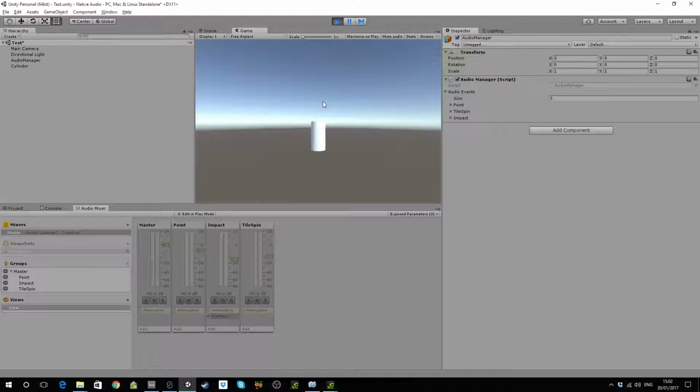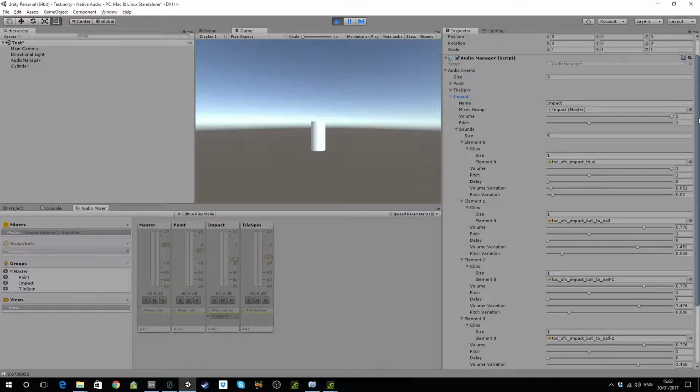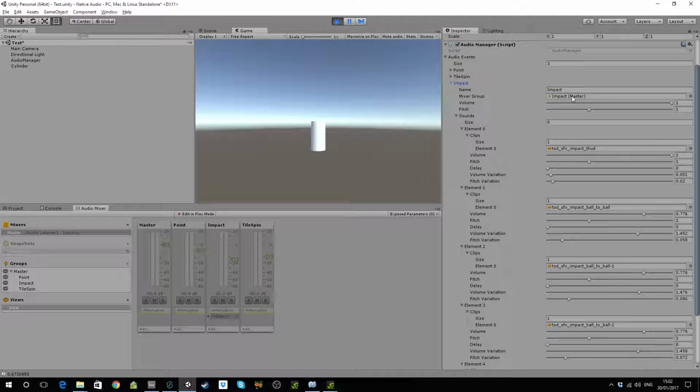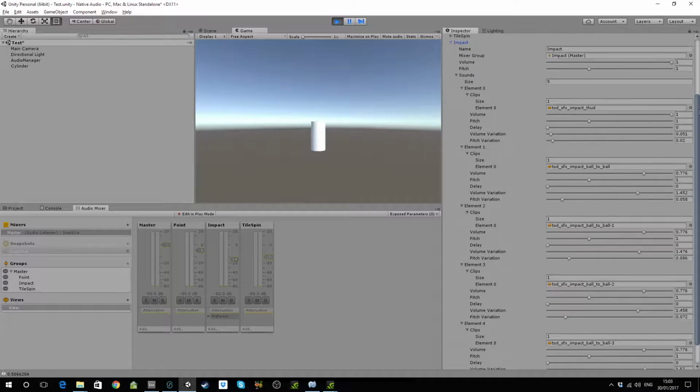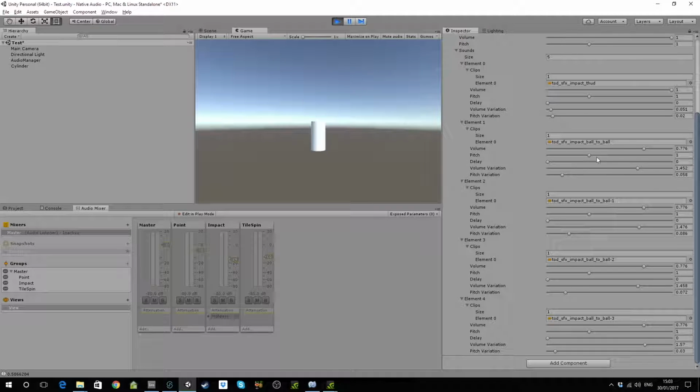The next sound is this one. You play as these rolling glass metal balls in the game, and when they hit each other, it sounds like this. So if we open up the impact event here, this is a little bit more messy looking because we have 5 separate layers. Again, it's being routed through the mixer, which is why we can see it here. Volume and pitch set to 1, that's the default, and then we have 5 sounds, but each sound only has 1 clip, so there isn't any selection of clips going on.